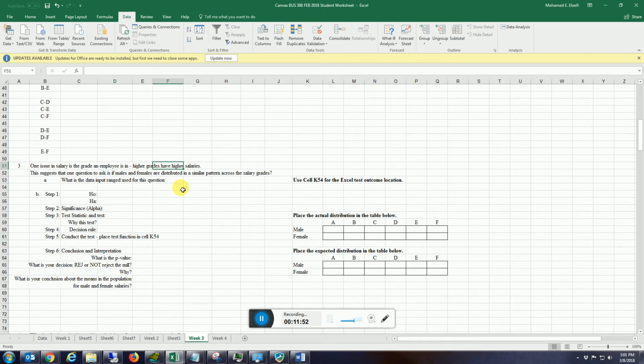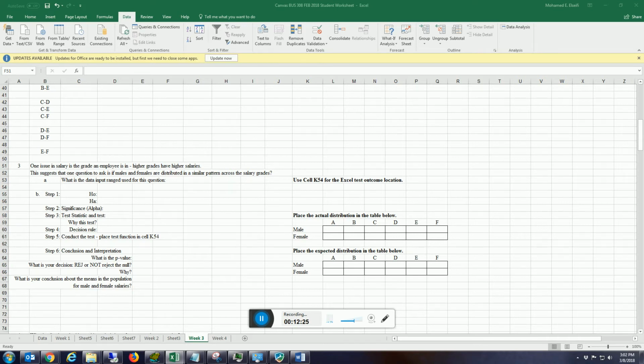So to do that, we will conduct a chi-square test, and our null hypothesis will be that males and females are distributed evenly across the grades, and the alternative, of course, if we reject the null, is that males and females are not distributed evenly across the grades, which means that there is a significantly different distribution between males and females across grades, and this could be the reason why their salaries are significantly different.